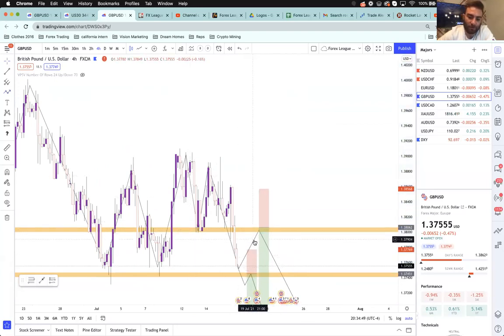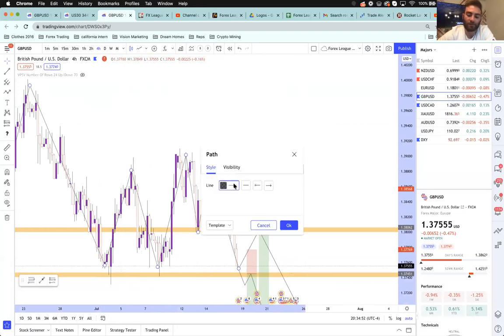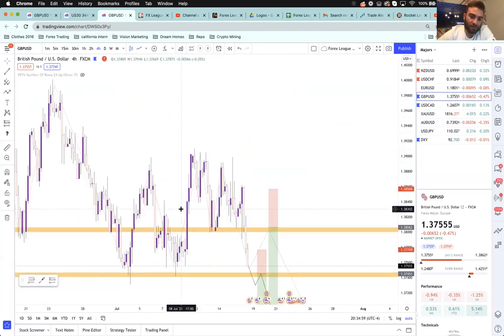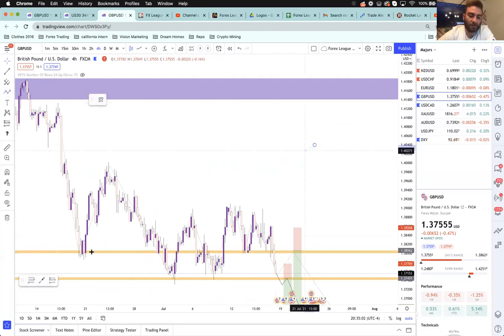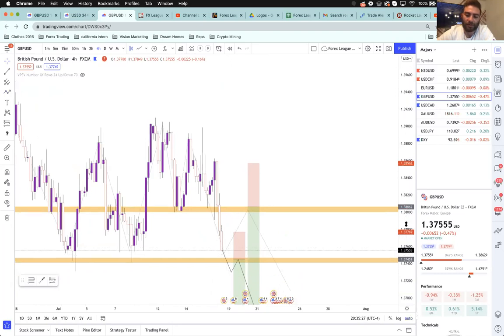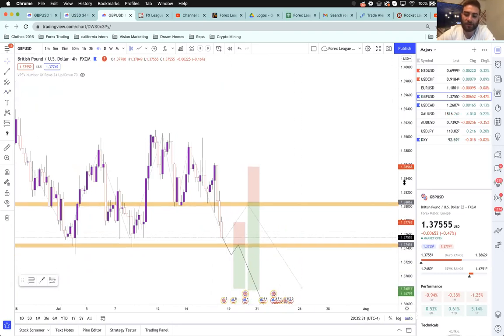So pretty much what I'm looking for is a retest of this 4-hour level. I'm just going to make this a little bit lighter. I am looking for a retest of this zone. I have this marked on the 4-hour time frame based on support here, little resistance there, support here. This is an area where price has come into once, twice, three times, four times, mainly once and twice, where it's found support and moved pretty dramatically. Once price does get in that area, I am expecting some sort of resistance. But considering we're all the way down here, price could just continue lower. Remember, if the dollar does continue to go strong, this could become our best trade for this week.